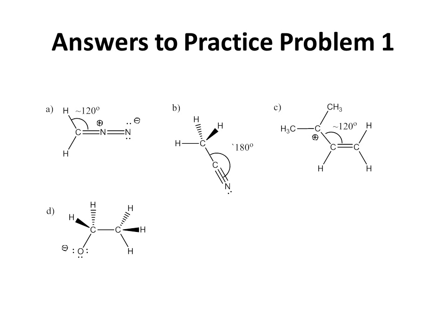Answers to practice problem 1. You can see in part A, I had to fix the bond angles between the H and C, double bond to N, and HCH. Those are all approximately 120 degree bond angles. There's a plus charge on the central nitrogen because you have 4 bonds and no lone pairs, so nitrogen is 5 valence electrons minus 4 bonds, that's a +1 charge. The nitrogen on the end of the molecule has 2 lone pairs and 2 bonds, so we have 5 minus 2, which is 3, minus 4, which is -1.